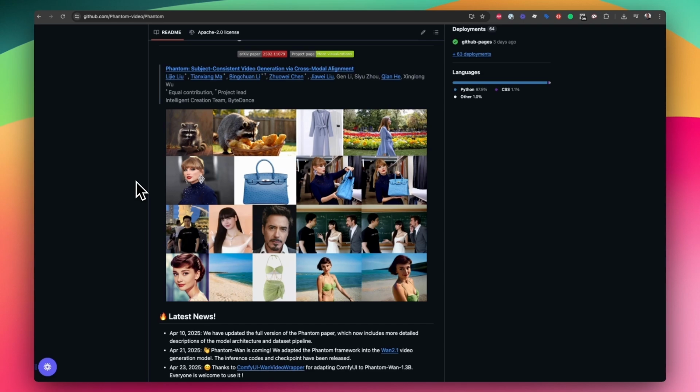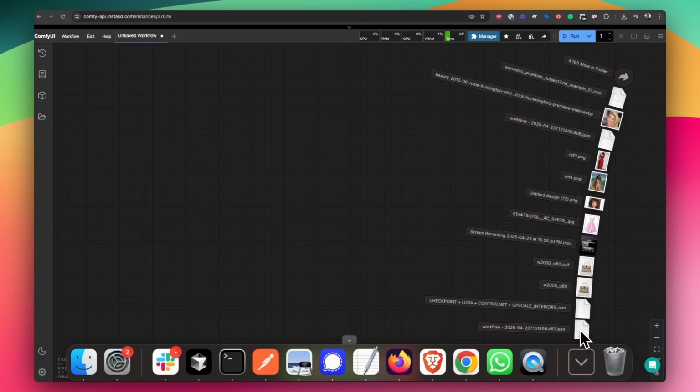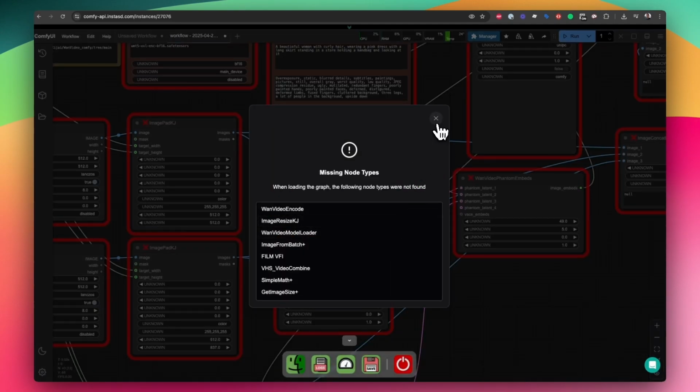So let's stick around and we'll show you how to run this on ComfyUI using the ComfyUI Wan video wrapper, and how to set that up and get this going. I will include the workflow that we are using in this tutorial in the comments of the video. So let's start our ComfyUI, and we're gonna go ahead and import the workflow into our ComfyUI.